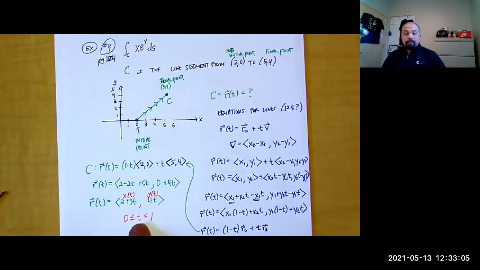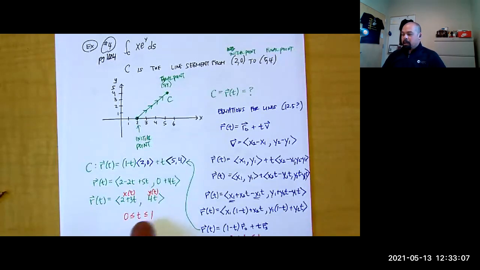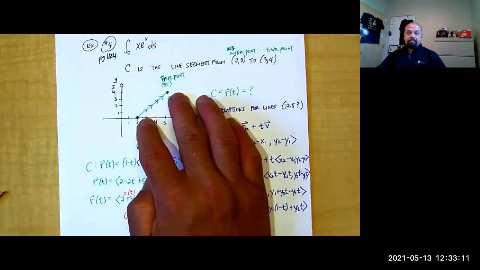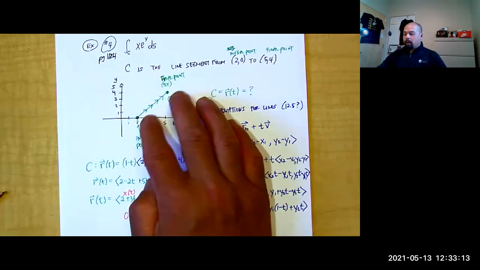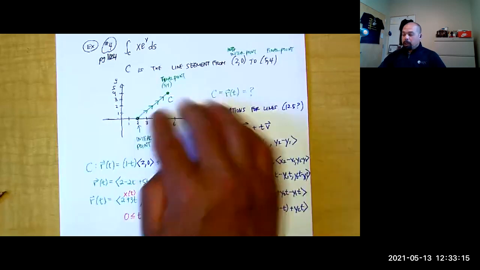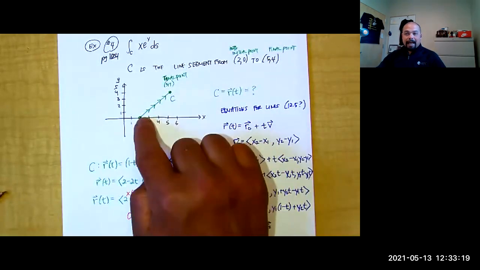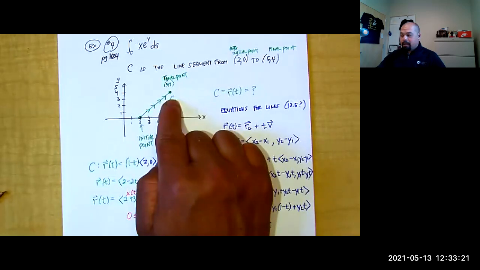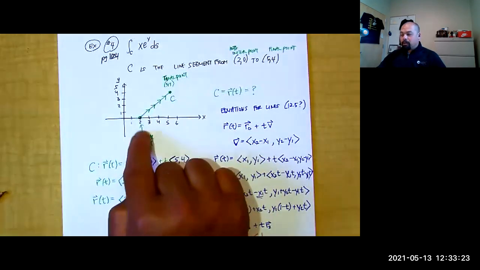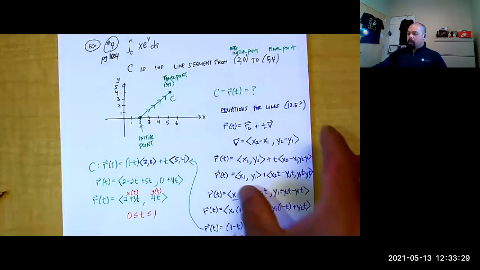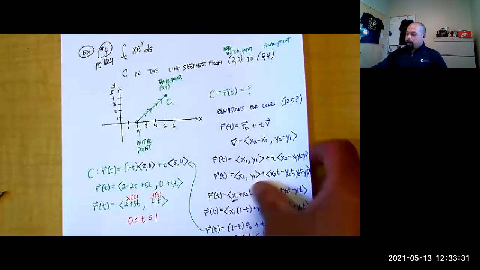But depending on what we use for our parameter, it might go from 0 to 1. We can even write that equation for this line segment as that slope-intercept form, y equals mx plus b. We can put in that form, and if we use x as a parameter, let x equal t, then we're going to go from t equals 2 to 5, and we can just use that way as well. I'll let you think about that. If you have questions about that, let me know. But it's an option, okay?